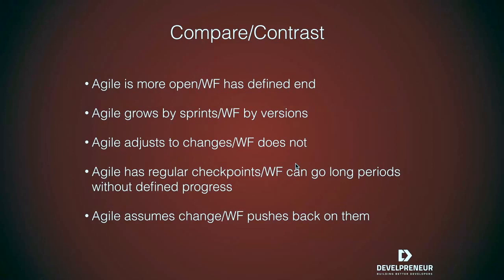In general, when you're building a solution, Agile is a more open approach to getting to a solution, because it starts by saying we really don't know what we're going to build exactly, and maybe just vaguely. Because what Agile does is it says, okay, we're going to start implementing, we're going to start working on stuff, and as we move into this project, we're going to continue to refine where it is we want to go.